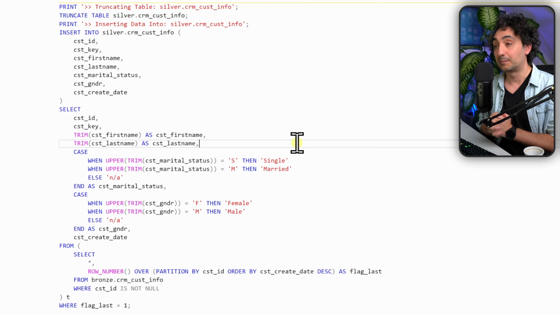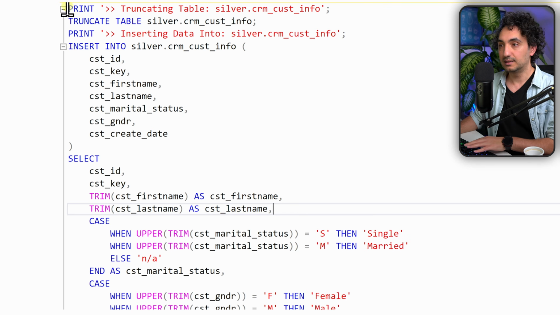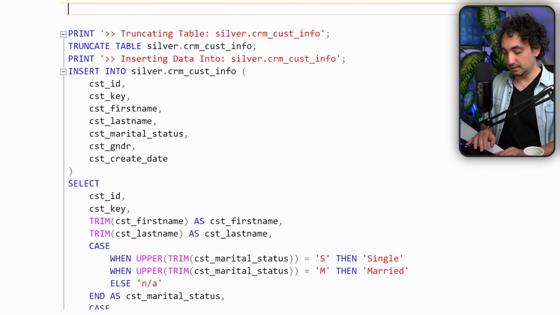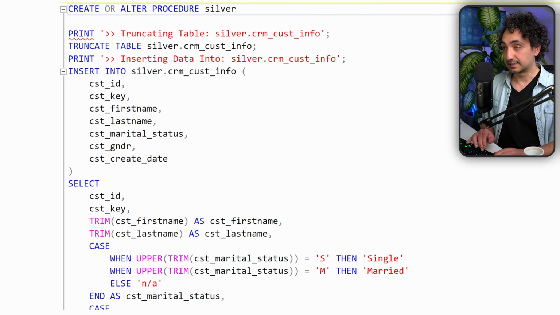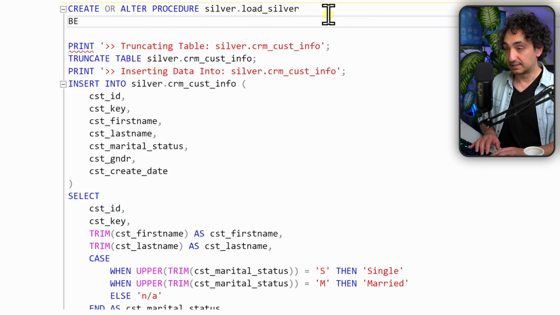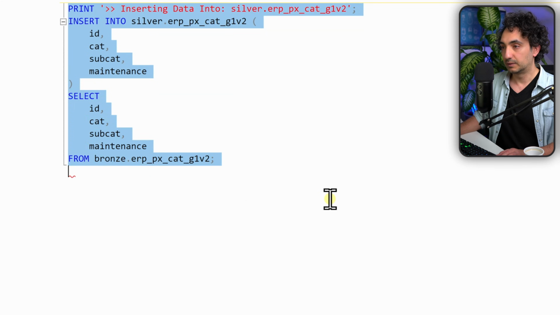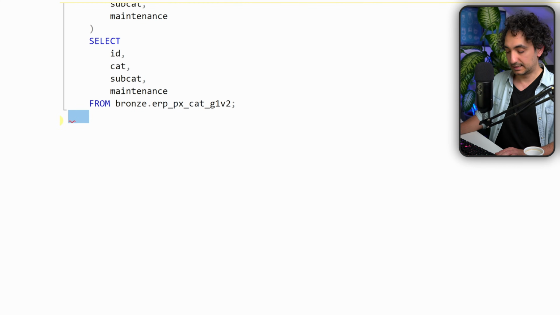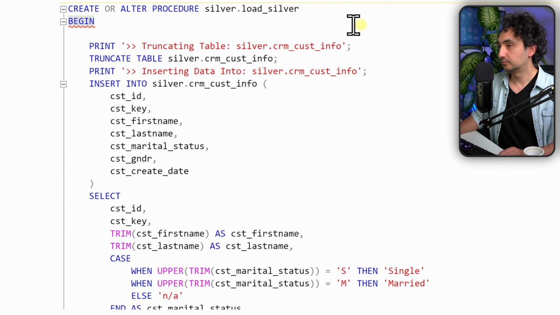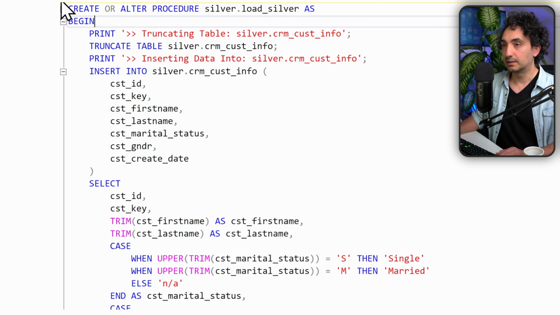But of course, like the bronze layer, we're gonna put everything in one stored procedure. So let's go and do that. We'll go to the beginning over here and say create or alter procedure. And we're gonna put it in the schema silver, and using the naming convention, load silver. And we're gonna go over here and say begin, and take the whole code, and it is a long one, and give it one push with the tab. And then at the end, we're gonna say end. Perfect. So we have our stored procedure, but we forgot here the us. With that, we will not have any error. Let's go and execute it. So the stored procedure is created.